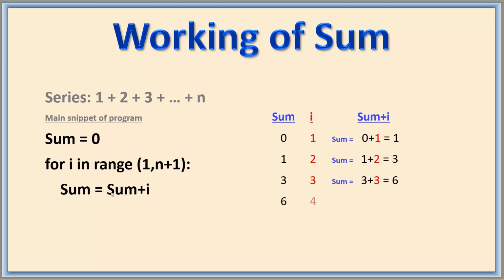So if you keep working like this, the pattern clearly says sum plus i. I have shown you for better understanding in red color. i is 1, 2, 3, 4 like that, and then sum every time gets the new sum. If you are clear with this concept, then any type of sum you do in the future will be very easy. So take a bit of time and understand clearly. Let us go to Python and create the program.